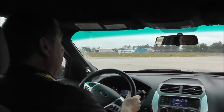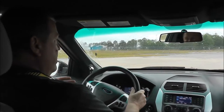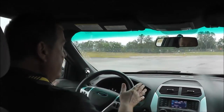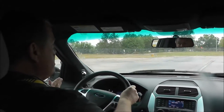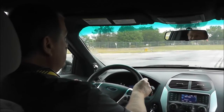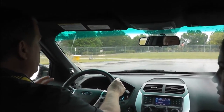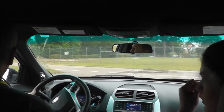Tallahassee is what the FAA considers an Index C facility. That's determined on the average number of daily departures and the length of the largest aircraft you have coming in here. So what Index C means is we have to have at least 2 vehicles, and we have to have the capability to deploy at least 3,000 gallons of water.